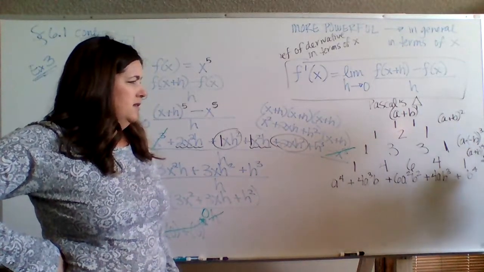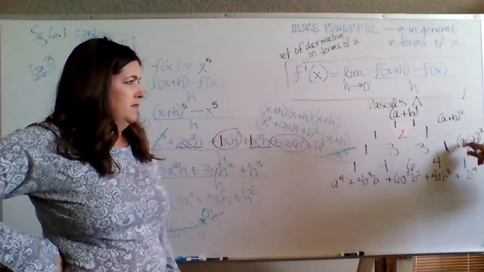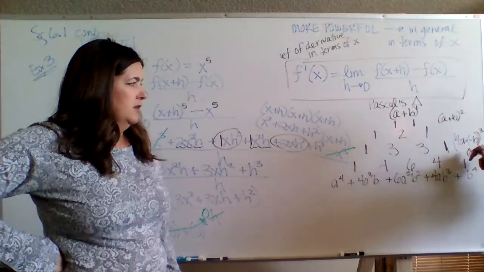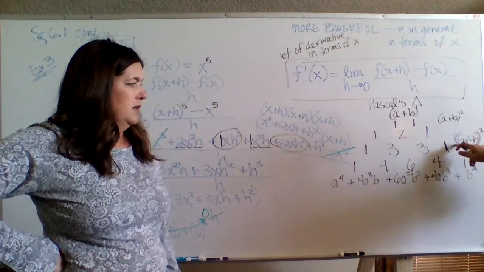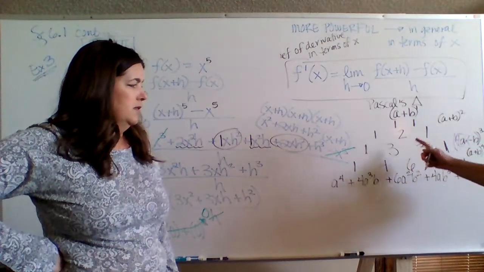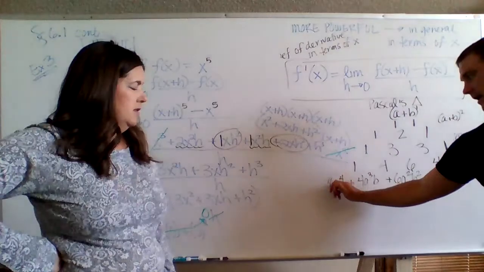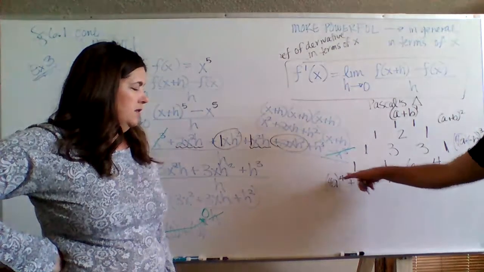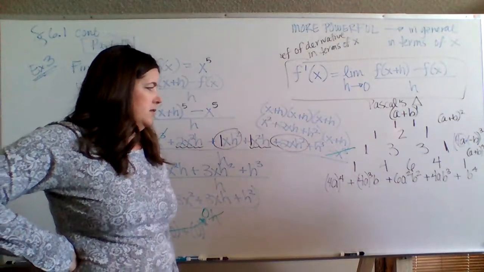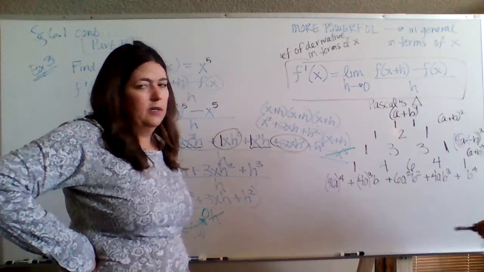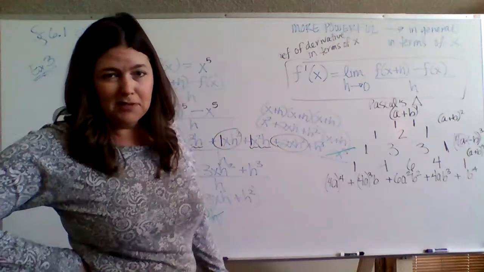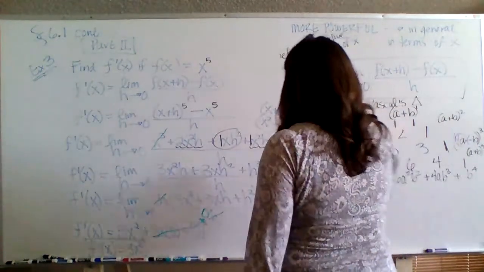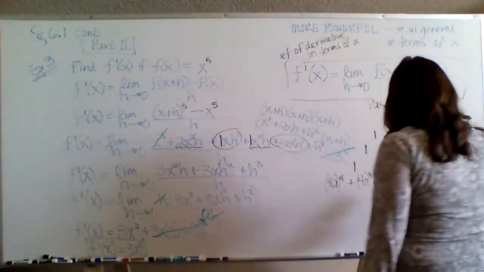And you could make these a lot harder where you have not just a here, but maybe say 4a. Then you would have 4a all as your first term. So you'd have 4a to the fourth and 4a to the third. And then you could expand that and get super crazy stuff going on. That's for a bigger lesson on Pascal's triangle. We're doing the pretty basic. So remember, we're eventually going to want to do x plus h to the fifth. So we're kind of on that fifth row.